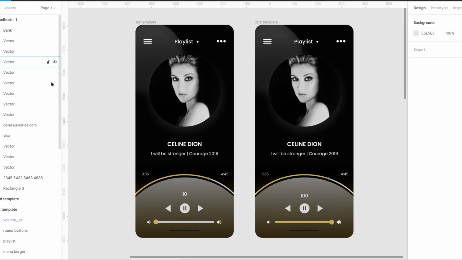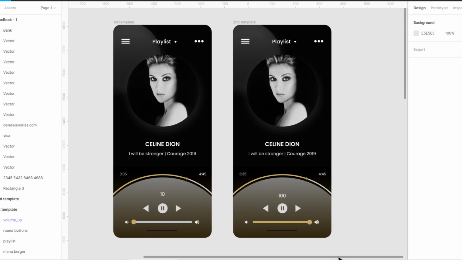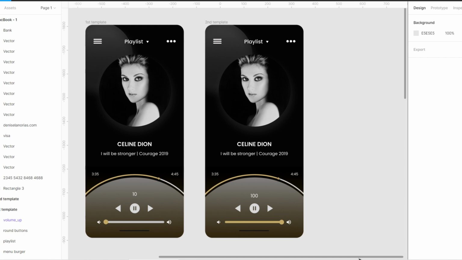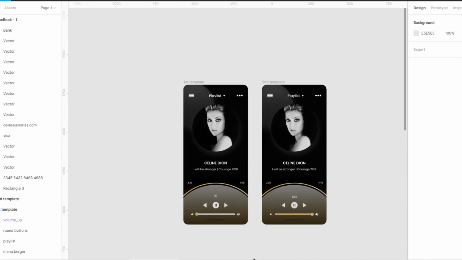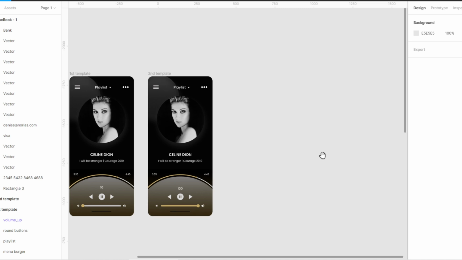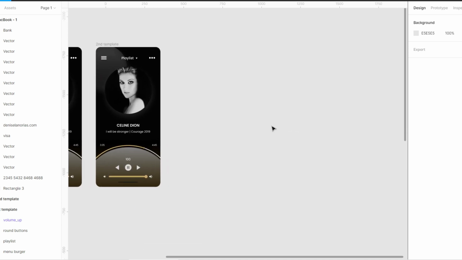All right. So as you can see, this is my templates or my frames. So what we're going to do is create another frame, but the frame is actually just very simple.